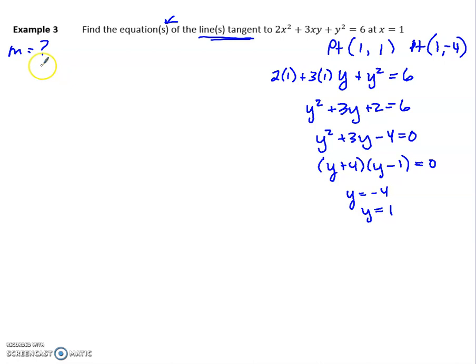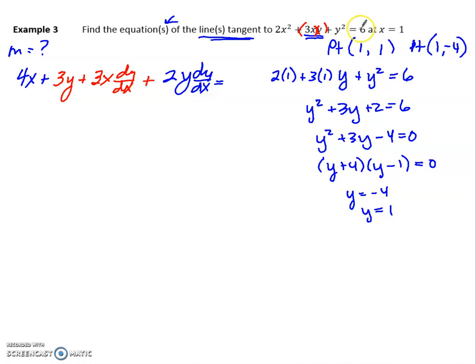So here we go. Implicit differentiation, I'm going to take the derivative of 2x squared. I get 4x. Since I'm doing it with x, I do not have to attach that dy dx. This guy is a product rule. Derivative of the first part. So again, I'll show you how I'm splitting it up. So the derivative of the first part is 3. Then times the second, y. Plus the first, 3x, times the derivative of y. Derivative of y is easy. Just dy dx. Plus the derivative of y squared, not too bad, 2y, but I'm attaching the dy dx, and then the derivative on the other side, the derivative of a constant, just 0.